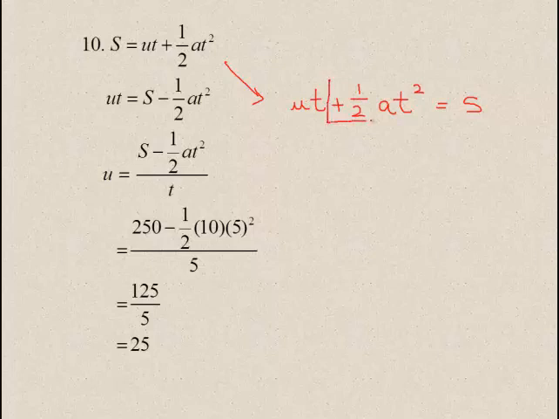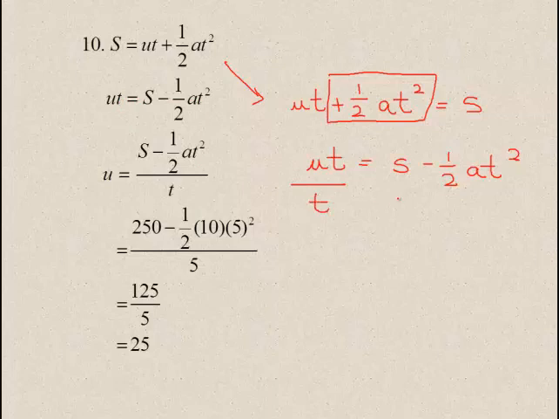Plus half At squared. Now, can you see I'm moving the entire thing? I'm not moving parts of it. It's added here. If it goes over to the other side, I will have Ut is equal to S. This whole thing goes over to the other side. So it reads as S minus 1 half At squared. And that's what I have over here. And then simply, the next step is to get rid of this T, where I divide both sides by T, divide this side by T, divide that side by T. And you'll find your T's will cancel away, and that is what you are left with.